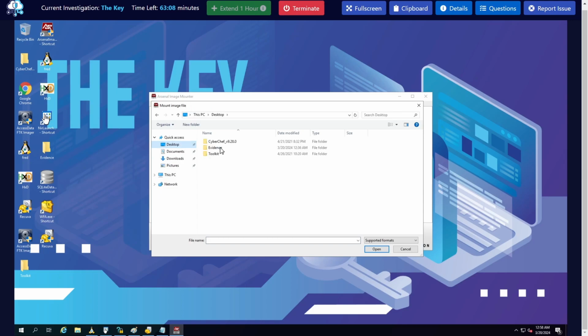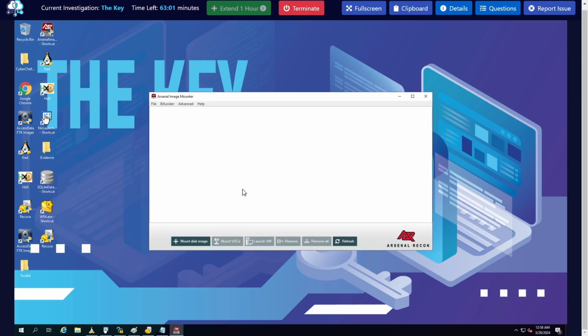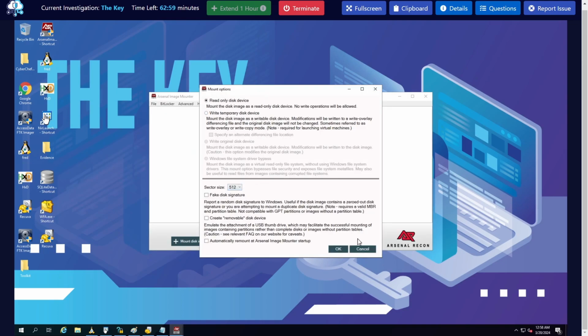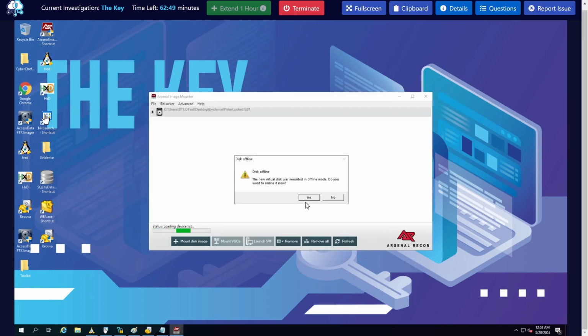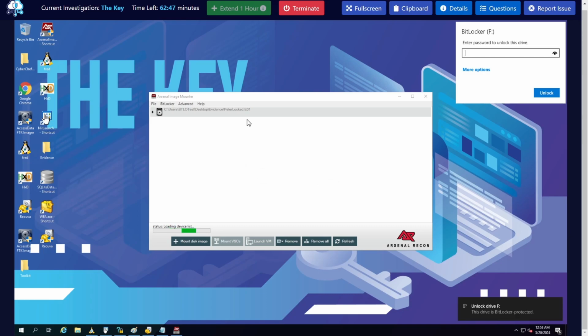So let's head to the desktop evidence. Just point it to the evidence file. For this one, just leave it as is. Hit yes. Perfect. So it needs a BitLocker. It is truly an encrypted drive.